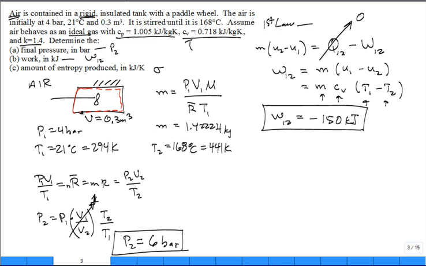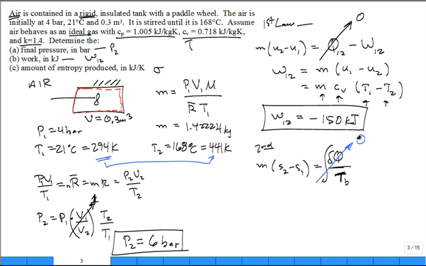Now we apply the second law. So we have the mass of the system, final entropy minus initial entropy, equal to the heat transfer coming in across the boundary temperature. Now, if there would have been some heat transfer, I would have maybe wanted to express it like this, the integral of del Q over T, because this T is the temperature of my air and it's continually heating up. It's going from 294 up to 441. Often, if the temperature is changing like that, the best way to handle entropy transfer is to make it insulated. See what they did? It's well insulated. So it's not zero because the boundary temperature is changing, that would make it hard. It's just zero because Q is zero. It's adiabatic. Well insulated. Okay, we finished the second law.